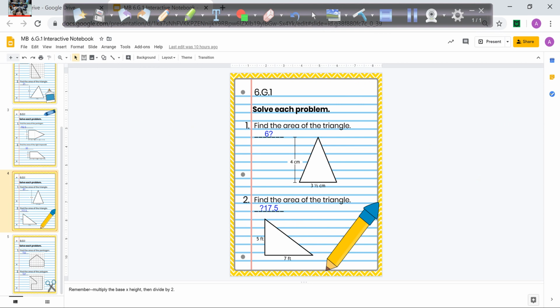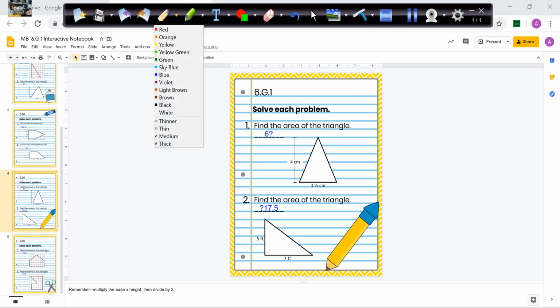So we have our triangle here that says 3.5. Oops, I gotta turn on my pencil. There we go, and let's make it orange. Okay, so we've got our triangle, and our base is 3.5. 0.5 is a half, okay? And so you could actually put in your blue calculator 3.5 and do it that way, or you can do the fraction. Either way will work. We see that our height is, here's the height from the top to the bottom, so that is 4.